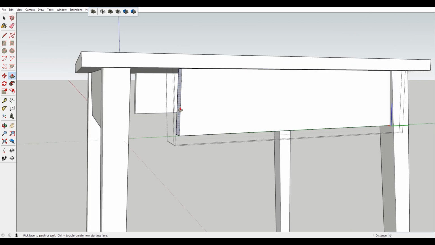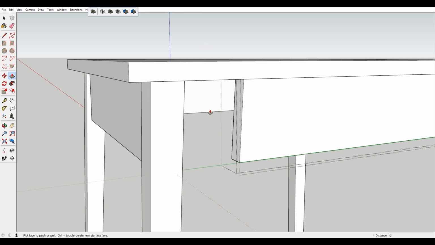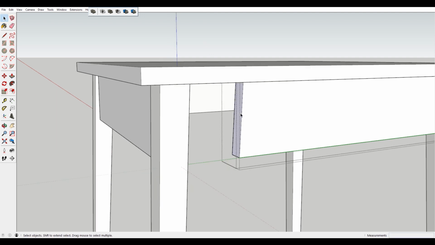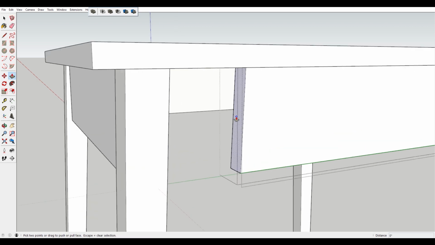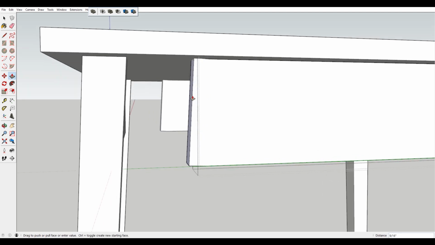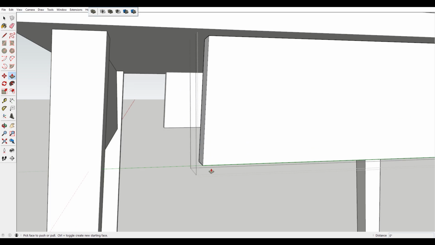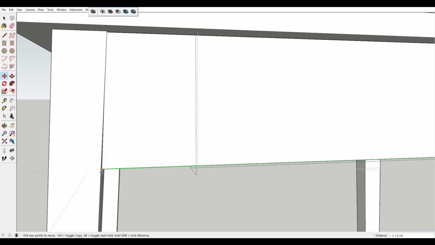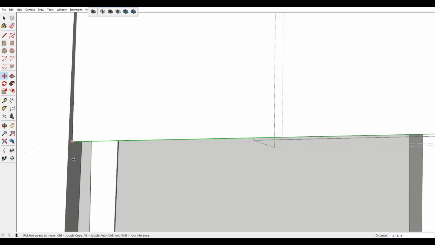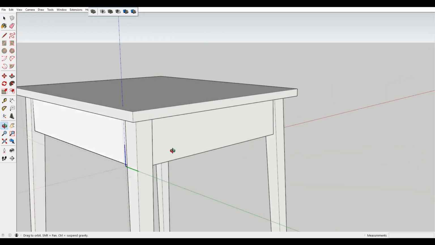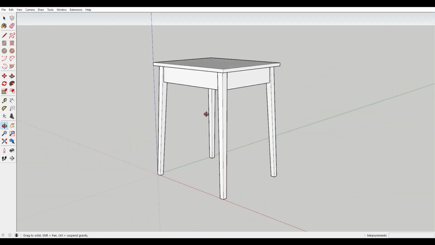So because of the way that we selected them, we can push-pull and come all the way across. Now you can see the push-pull is actually going in a particular direction. It isn't the right direction. There's like a little kink here. So the push-pull and the move tool are really similar. So in this particular case, we just want to stay in that axis. What's happening with the push-pull is that because this is angled, it's push-pulling it in that angled direction. So we just want to move it in the green direction. So we're going to move it and stay to that green axis. And then I'm going to hold Shift here and just find that face. And it's going to make that little guy right there. Okay, so aesthetically we have the table that we want.